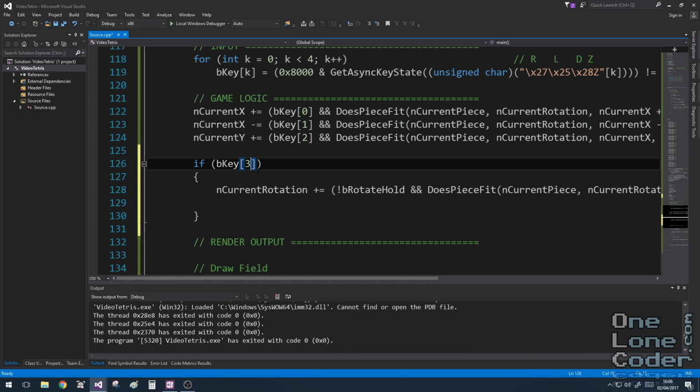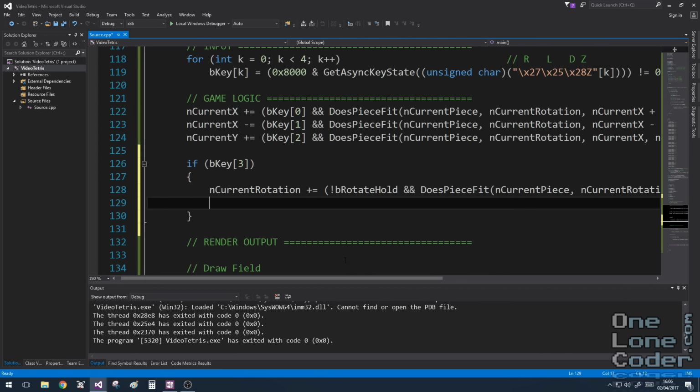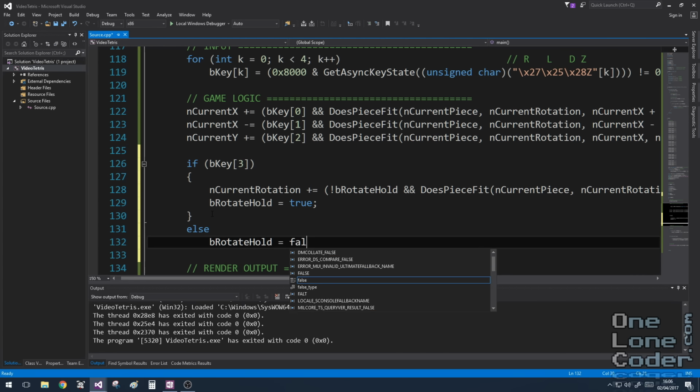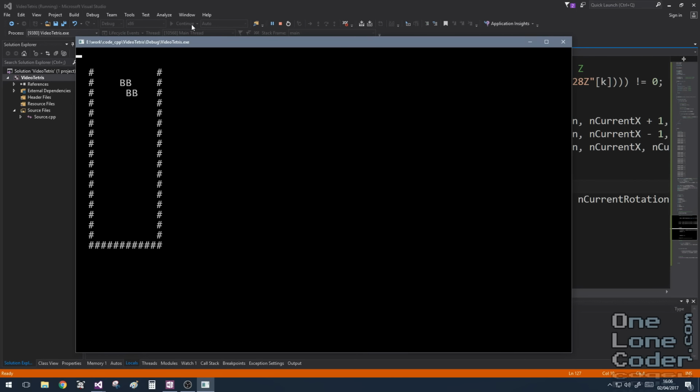and using a little bit of code down here, if the key is pressed and they're not already pressing it, then we go ahead with the test. Only in that situation, so if they are holding down the key already, the test will fail and it will increment rotation by 0, i.e. not rotate at all. We also now want to say that we are already holding the key, so we set that to true. And if we're not holding the key, then we set it to false. And if we just quickly test that, that means yep, I'm holding down the key, you can probably hear me smashing it there. It only rotates 90 degrees at a time, regardless of how long I hold down the key for.